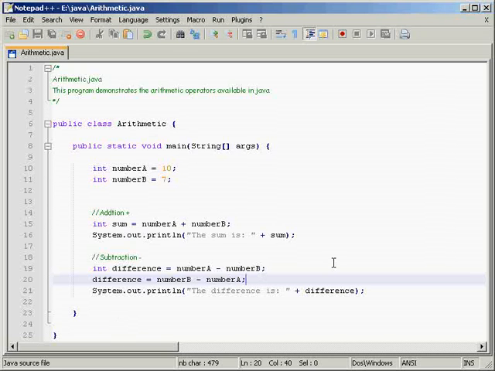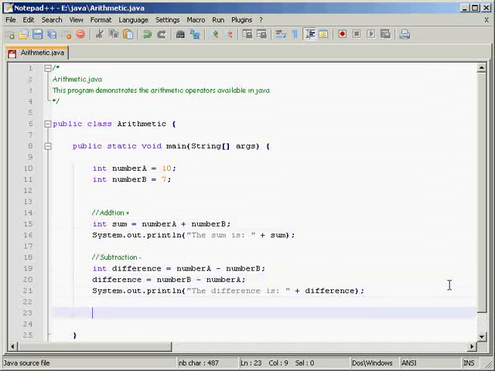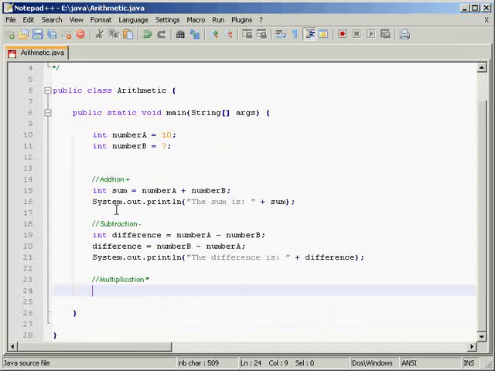Now we're firing along through these because it is kind of basic for the most part, basic arithmetic. So the next one, we've done addition, we've done subtraction. Let's try multiplication. And that's done with the asterisk symbol. Exactly the same as we've done with addition and subtraction.